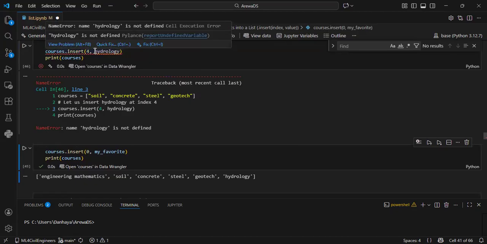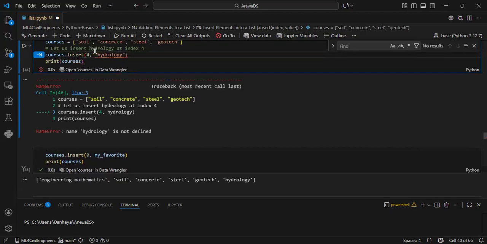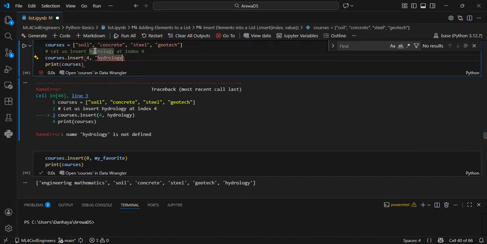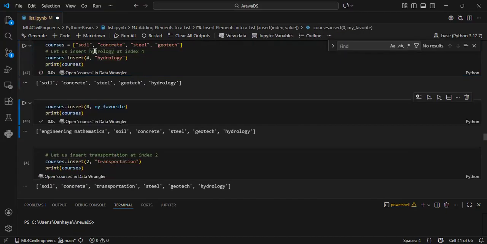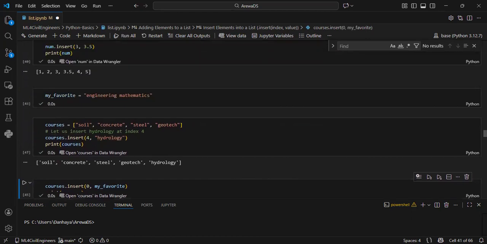So this code can only be run if this is declared as a string. But there will be a situation whereby you can declare it at the top, just like how I declared my favorite here as engineering mathematics. So I declared it as my favorite.